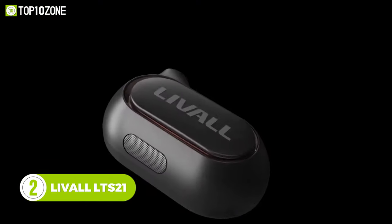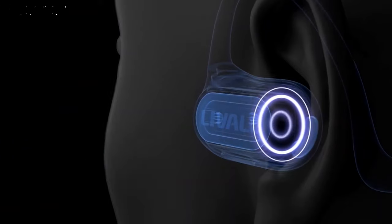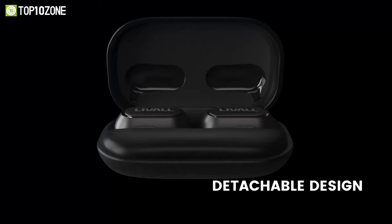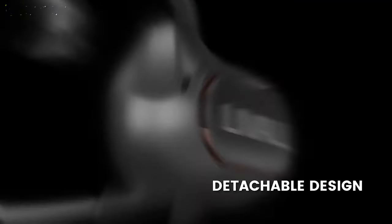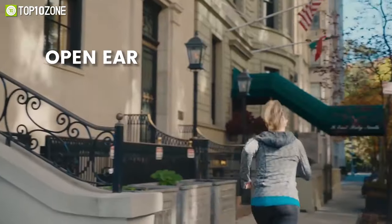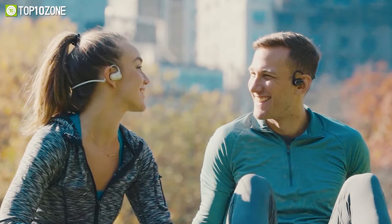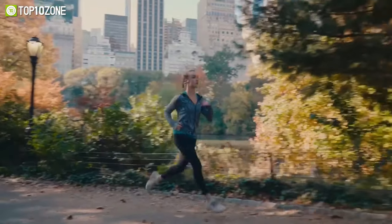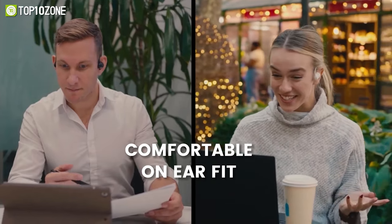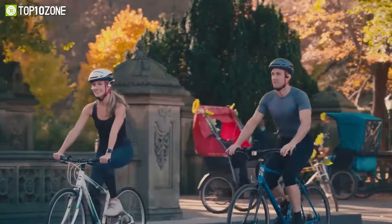Get introduced to the LiveAll LTS21, the world's first detachable open-ear TWS headphones, uniquely designed to ensure unparalleled comfort, performance, and convenience. It delivers superior sound and the detachable design facilitates easy airflow for a seamless listening experience. Directional acoustics enhance privacy, and the open-ear design grants complete situational awareness, allowing you to freely talk with others. The LiveAll also redefines your safety — you can go for a jog or ride your bike while staying aware of surrounding people and traffic.